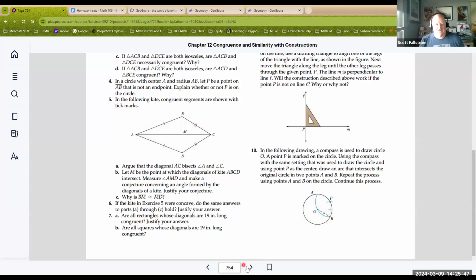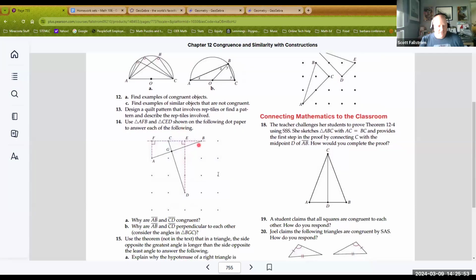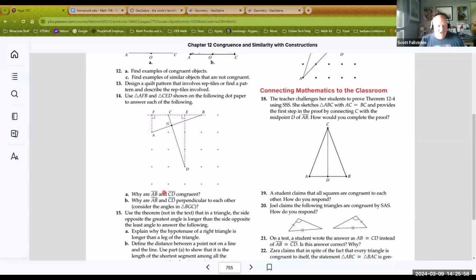Okay, so I said 5, then I said, let's go over here. 14. Okay. So here are two shapes on dot paper. Answer the following. Why are AB and CD congruent? Now, if you look at this, you might be able to tell that you could mention this based on either a relationship between triangles, if you want to verify that, or you could make an argument based on creating the same length. So I would take either one, especially on dot paper.